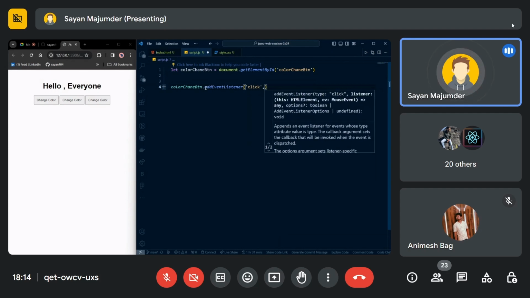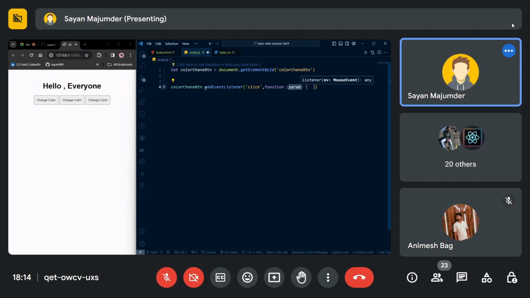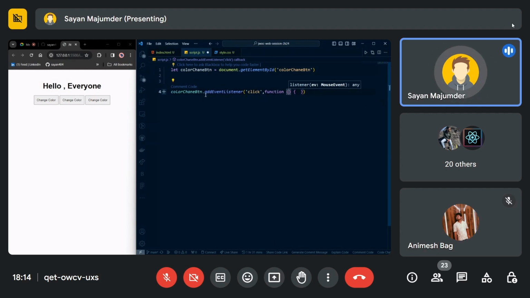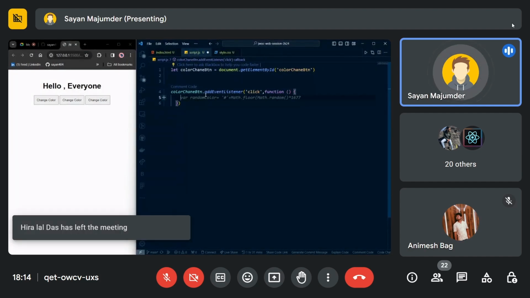Click event listener. Then we have to provide a function. Here param means the parameter the function takes, but we are not passing any parameter within this, so we'll be writing this without any parameter.